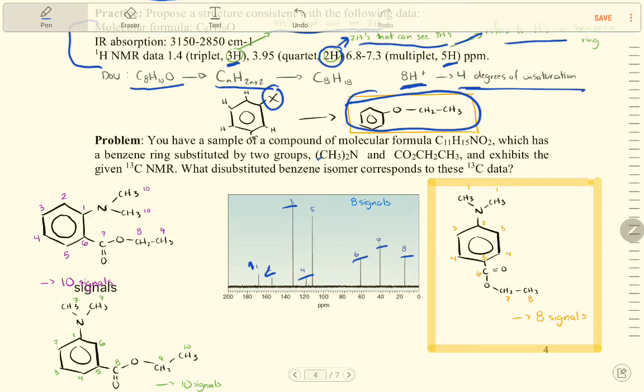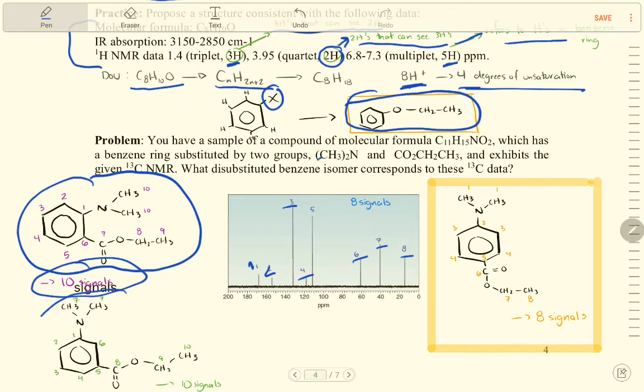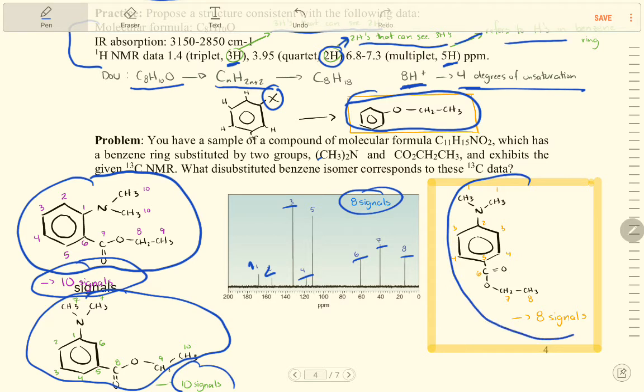So when you have these structures, you number the carbons. There are a total of 10 signals in that structure. But when you draw this structure, given this formula, you also get 10 signals. But here we got only 8 signals. So we try to be more creative and draw these structures, and you get a total of 8 signals. So this will be the best choice. Alright.